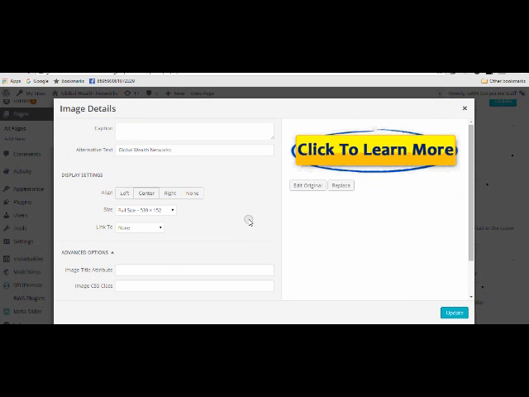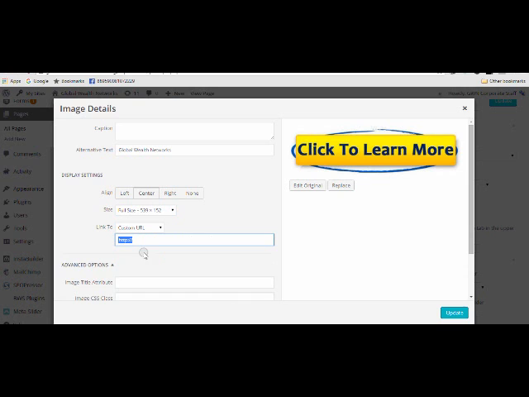I'm clicking that. It takes me to a new page where, again, it asks me where I want the button placed. Do I want to change the size of the button, or do I want to link that button to something else, to a media file, to an attached page, or to a custom URL. I'm going to choose custom URL, and I'm going to redirect, just for the sake of this, the visitor back to the corporate website Global Wealth Networks.